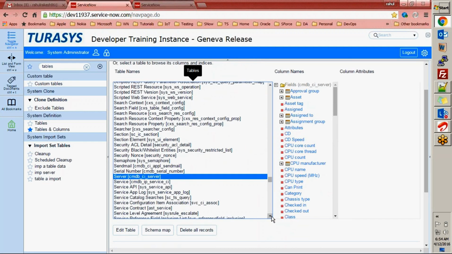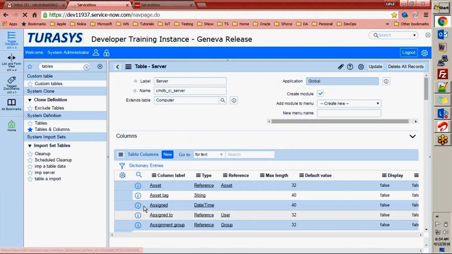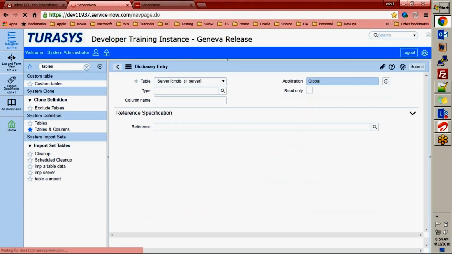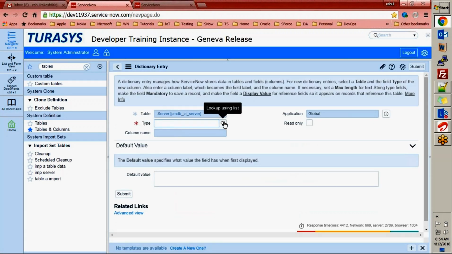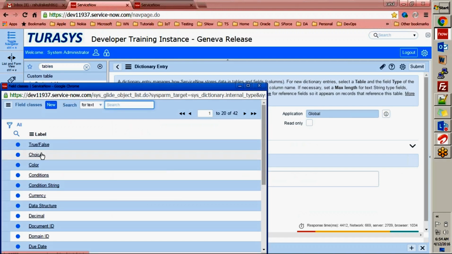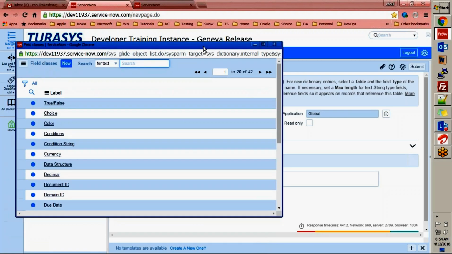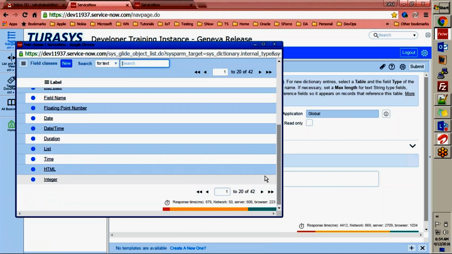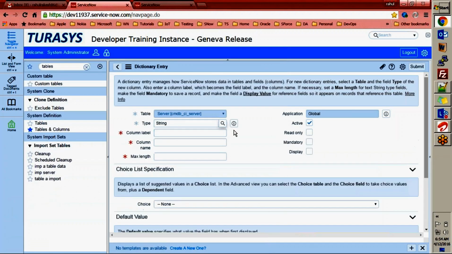So can we add a new attribute, like a column to this table called flashcard or anything? Edit table, yeah. Of course, you can do that. Do edit table, hit new column, and you add your column here. You pick the type. Let's say your case is a text field, so make it a string, flashcard.